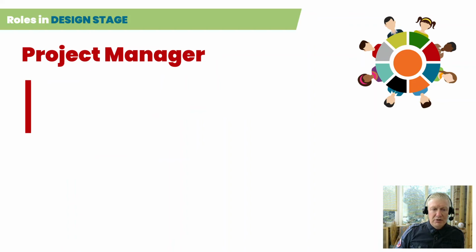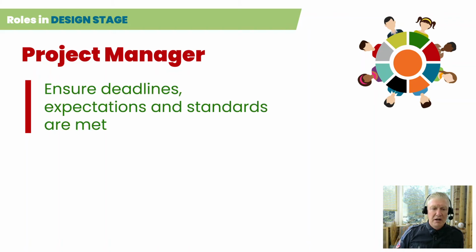Just quickly through the other two peripheral roles. Project manager: this could be a really big job depending on the size, the detail, the standard that you want to achieve. But this role would ensure deadlines, expectations and standards are monitored throughout the project, from the start right through to completion, launch and evaluation.